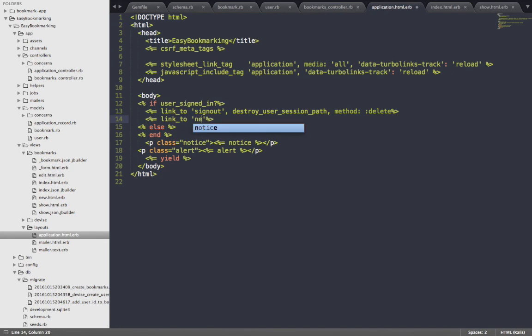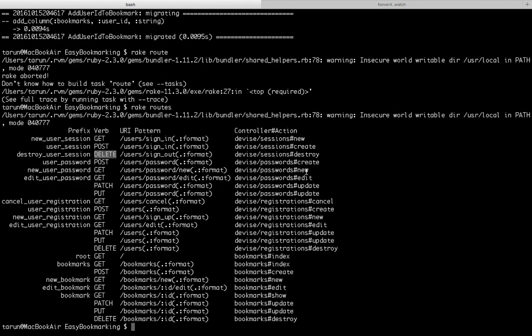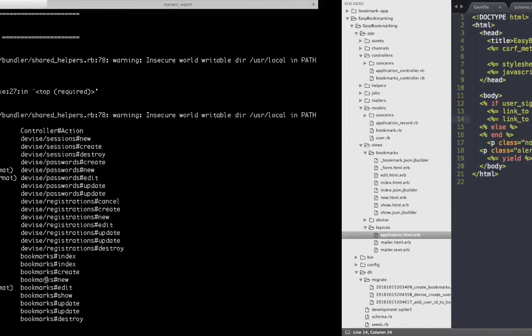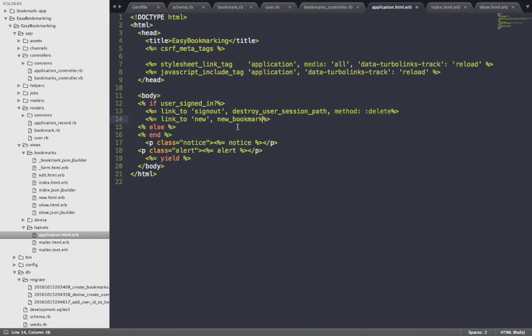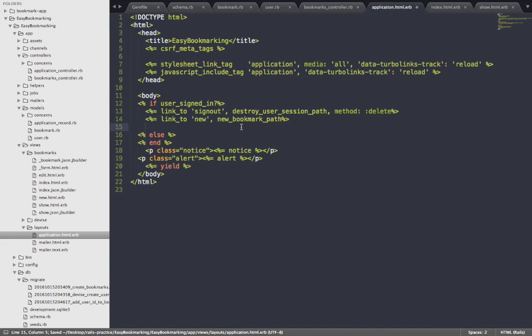Link to new. So what is the path for new? Bookmarks. For bookmarks new, we have to use new_bookmark_path. Let's copy that. I have to add path over here also. So that is done. Now let's make it new bookmark. Let's make a place from where I can edit my password and all when I'm signed in.